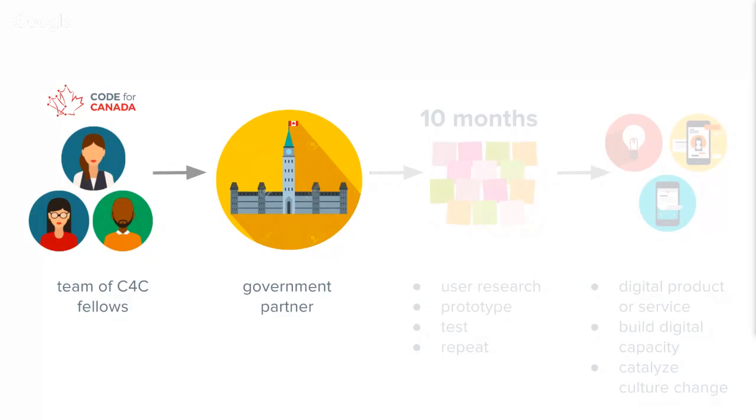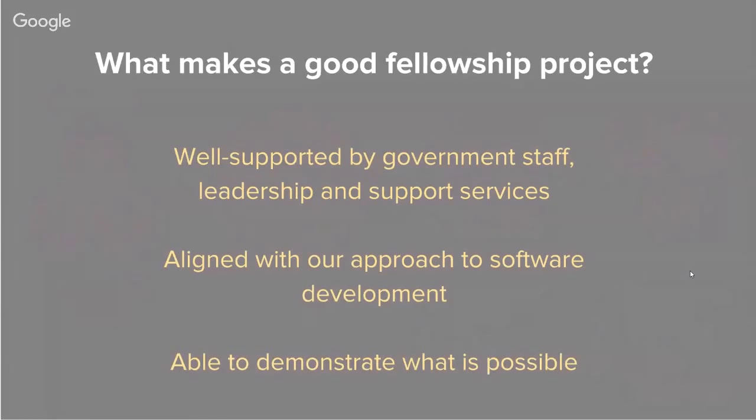Another thing that we look for is teams and projects that are aligned with our approach to software development. I'll talk a little bit more about what that means in detail later, but in short, that means looking for teams who are excited to be doing user research, who are excited to go right to residents who are going to be using the product that fellows build. So teams who are excited to be doing that, but also teams who have framed their project as a challenge and not as a predefined solution. I'll talk a bit more about that later as well. But that's important because part of the skills that fellows bring is doing that user research and using that user research to define what a solution needs to look like. So we're looking for projects that are framed as challenges and not pre-scoped solutions.